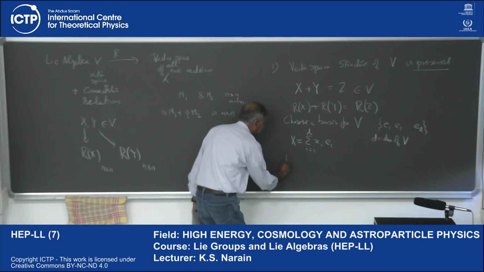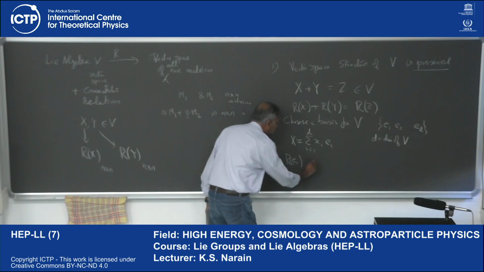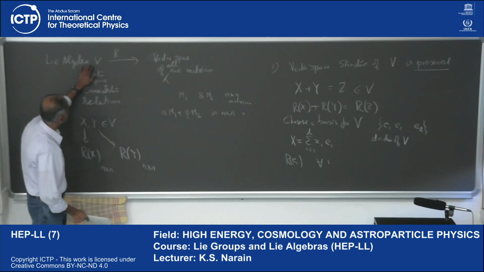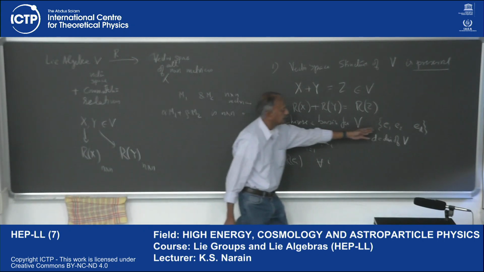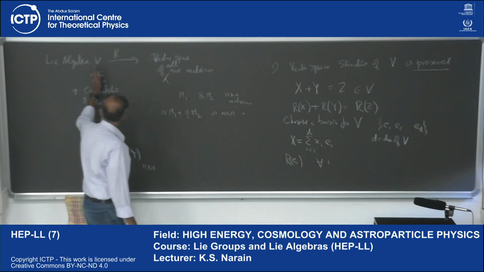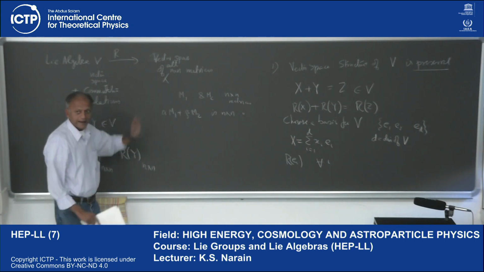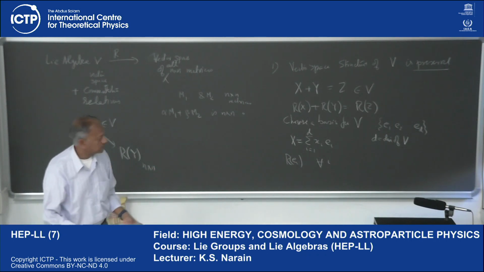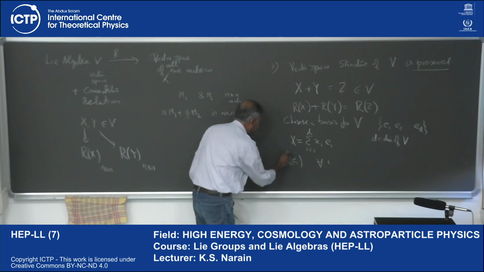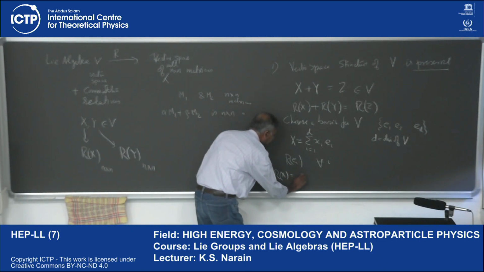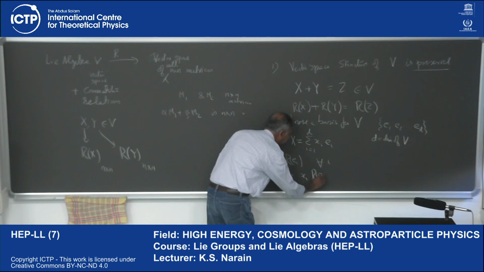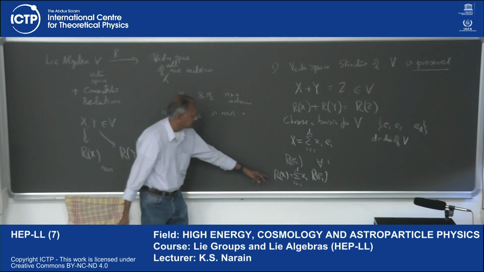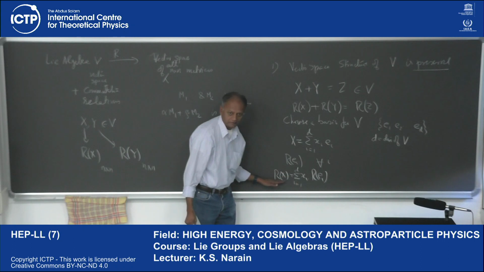Now, if I have defined what is R of Ei for each i, so for all i I have defined this. So I just chose the basis vectors, I call them Ei, and I have defined what is R of Ei. Then that uniquely fixes the definition of R for all the elements, right? Because by the linearity property, what we are saying is that R of x is simply the sum of xi R of Ei, over i from 1 to D. Right? So this is not free. And once I fix that, then this is uniquely fixed.